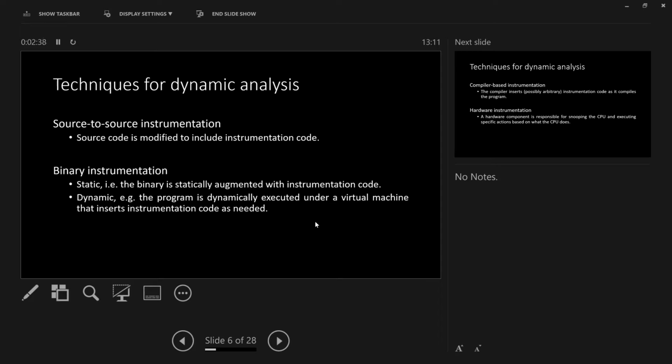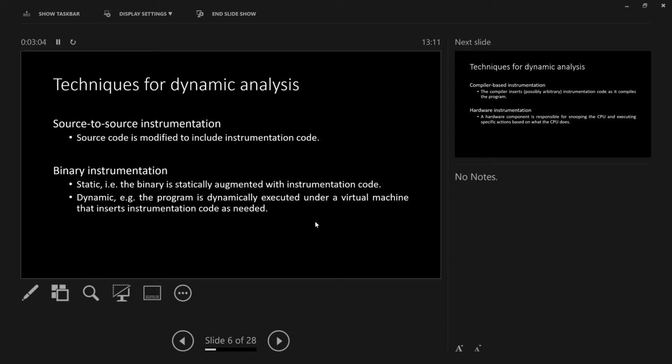There is source to source. For example, you give it a C source code file, and it will insert some additional syntax, some additional code that will then be compiled, and the additional code that is added to the source is what will be the instrumentation. Then we have binary instrumentation, which can be both static and dynamic.